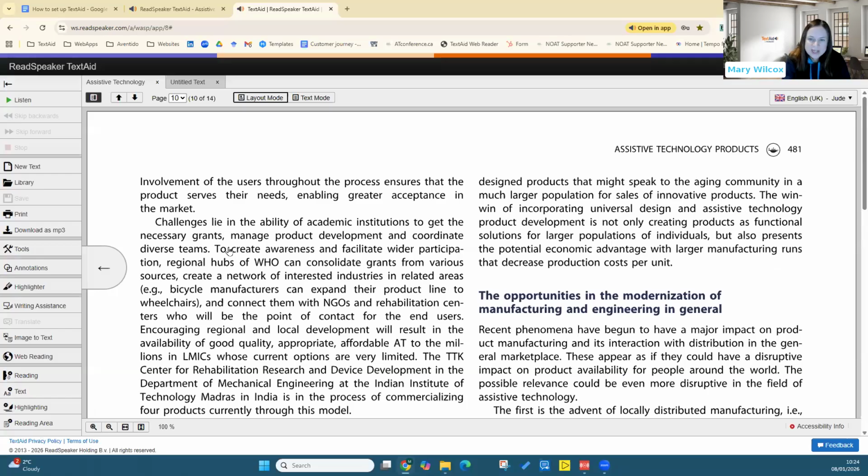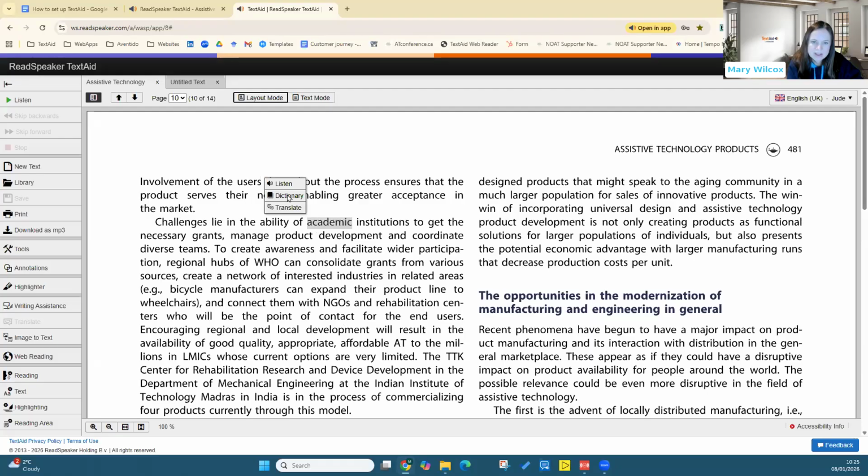Right. So while you're reading, you may come across words that you're not really sure what they mean, especially if you're studying in higher education. There's going to be loads of new vocabulary, and if you're not sure what it means, you might want a bit of help without having to Google it. Well, you can. You can look up words, so you can select a word.